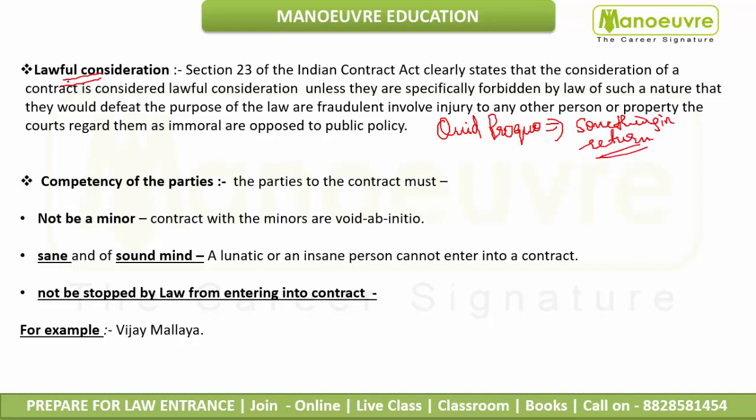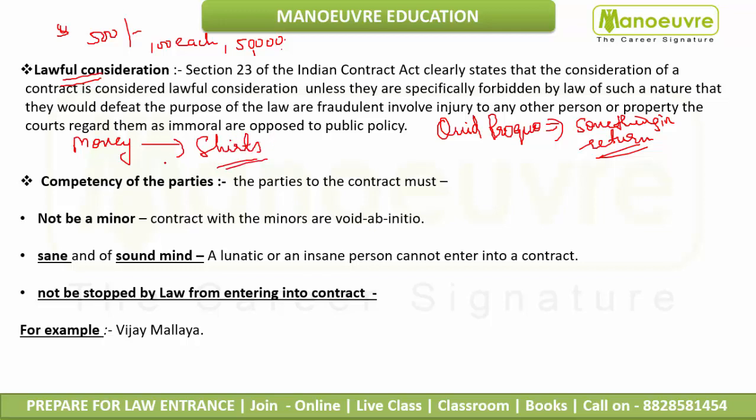Correct? For example, if you are placing an order of 500 shirts of rupees 100 each, that will amount to 50,000. So you are placing the order for the shirts, and you're going to pay him money. So money from your side is your consideration. And the opposite party will be delivering you the shirts, so the shirts will be the consideration from his side.